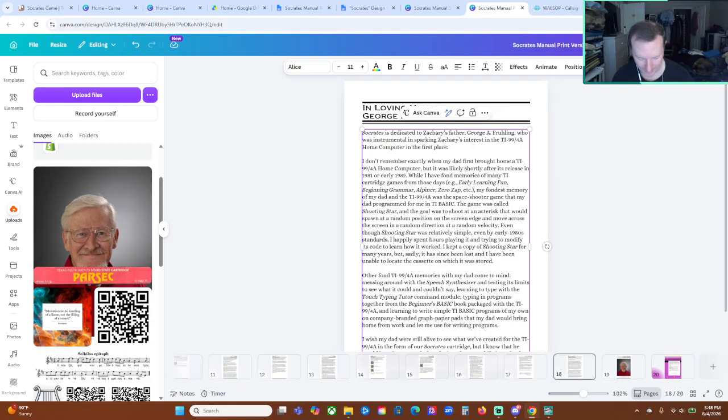Oh, there we go. Command module. We're capitalizing that, we decided. Yep. I think I figured out a way to fix that first TI break you didn't like. I don't remember exactly when the first time my dad brought home the TI.